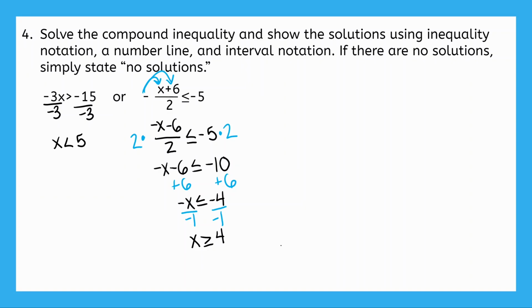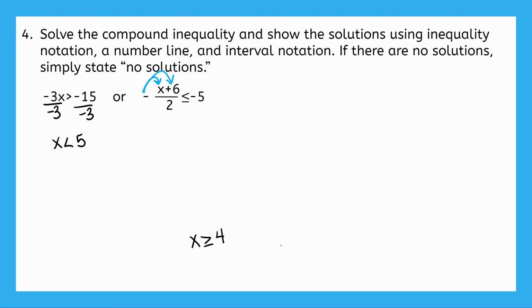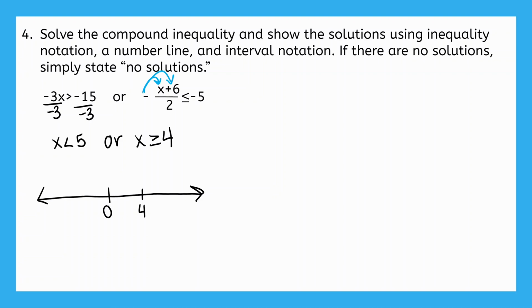Now that I've solved both of these inequalities all the way through, I'm going to erase some of my work just to make some room for myself. So I can write out my simplified answer as x is less than 5 or x is greater than or equal to 4. Now I can start thinking about drawing in my answers on a number line. I'll need a 0 to get my bearings. I'll need a 4, and I'll need a 5. For my first inequality, I need an open circle over the 5, and my arrow is going to go to the left since x is less than 5. And for that second inequality, I'll need a closed circle over 4, and my arrow is going to go to the right since x is greater than or equal to 4.